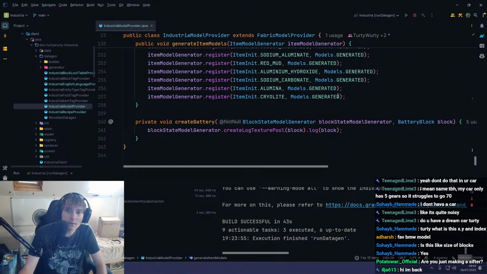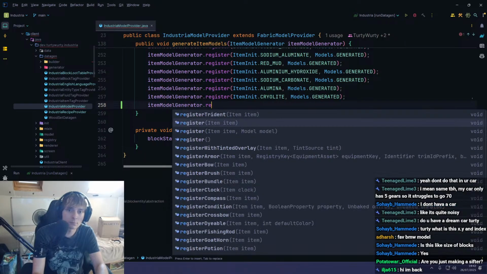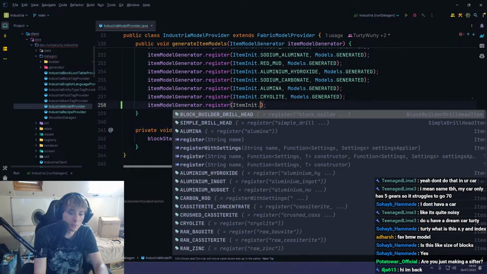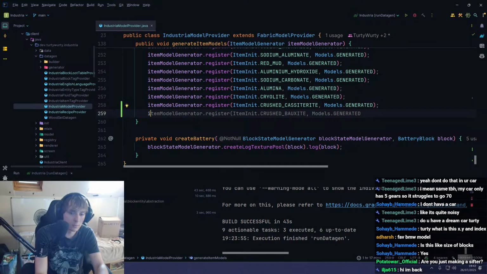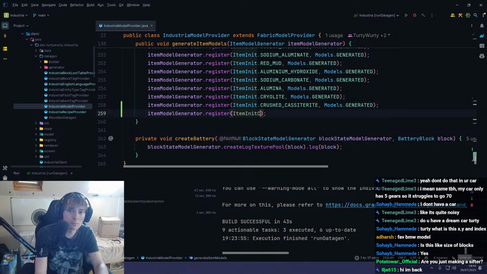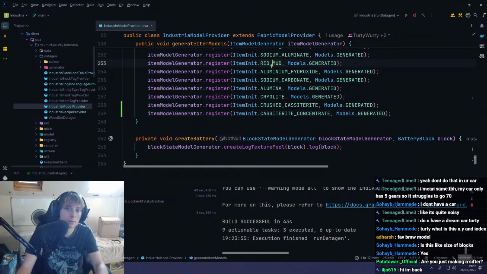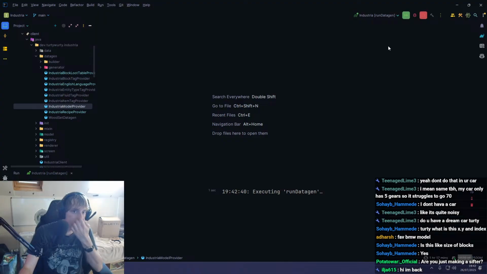We also need to add them in here, so let's quickly do that. Register item init dot crushed cassiterite, and then register item init dot cassiterite concentrate, like that. Okay, then let's run data gen.